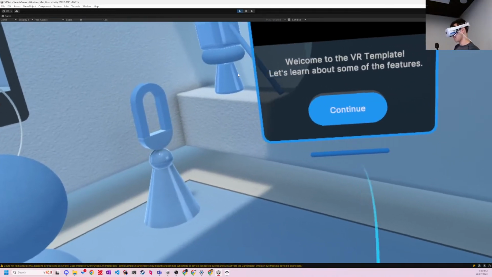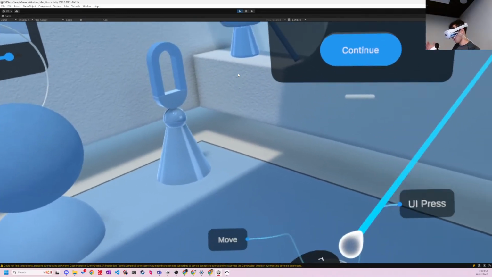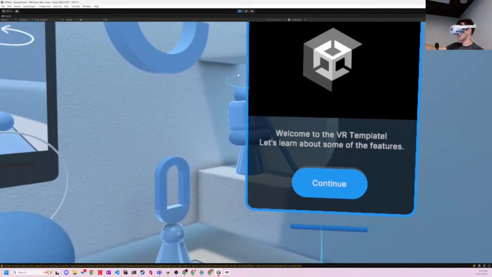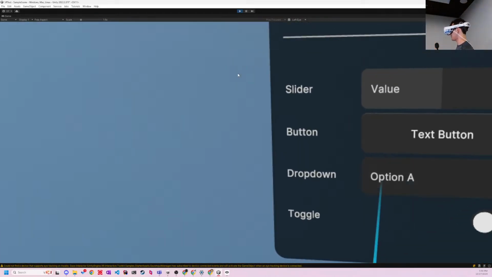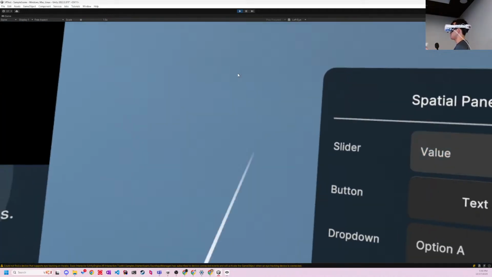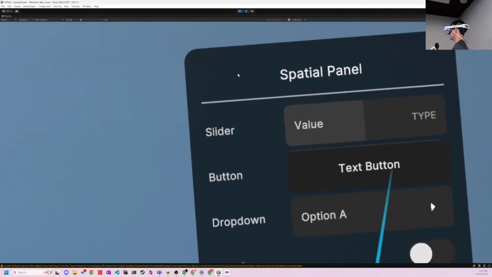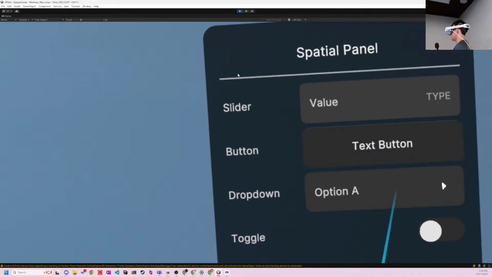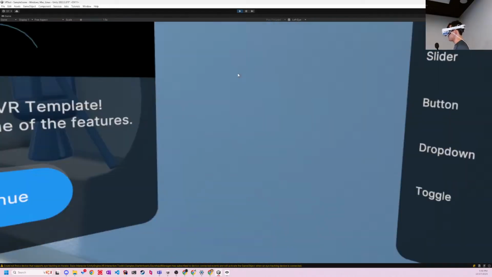You can see here we have our interactor as a laser pointer. You can actually drag this stuff around. It even works with UI. When we learn about Unity UI stuff later, not tonight, you can interact with UI elements, buttons, the whole shebang.